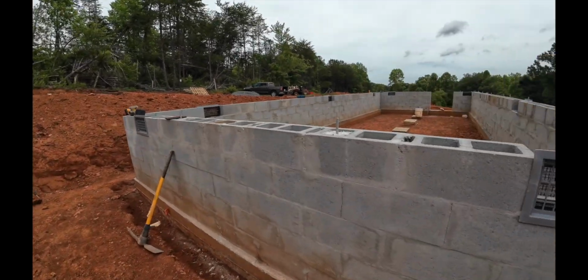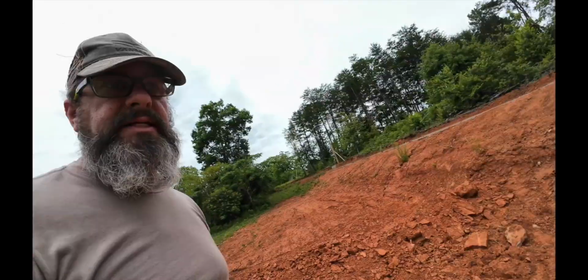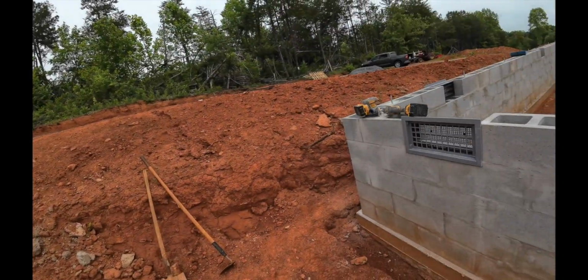And then I've got kind of these cracks and I've got some spots that pieces have fallen out, and I have a half bag of mortar, so I'll go back through and fill that in, and in a day or two, whenever, that'll be the final thing. And tie it all together. All right, back to work.